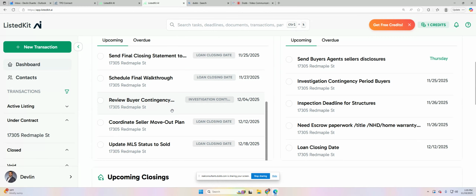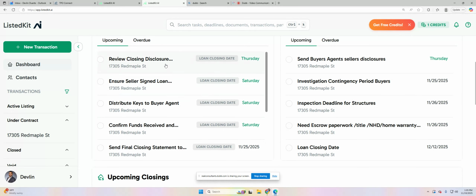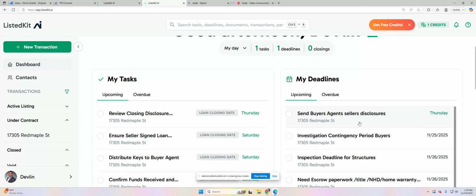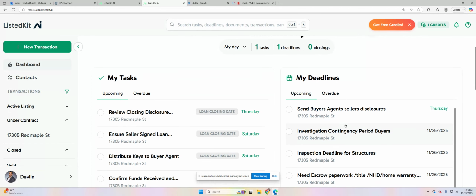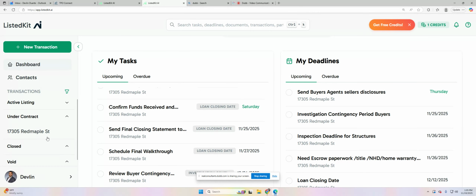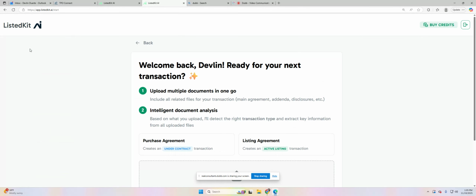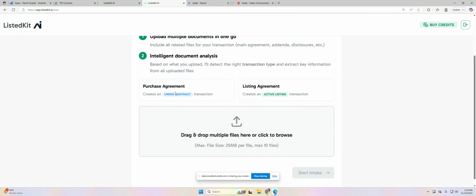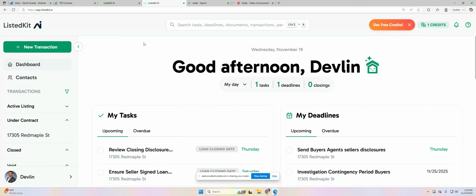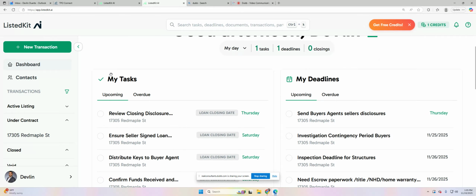And that's maybe the future, as long as you have all your paperwork, or at least knowing what your timelines are, you're going to want to know that. So here it is, pretty simple. Once you go new transaction, you upload either a purchase or a listing transaction here, and it'll do the initial scrub of what type of transaction, and then you'll answer some questions. And like I said, once you have your own login, you can do your own transactions as well.